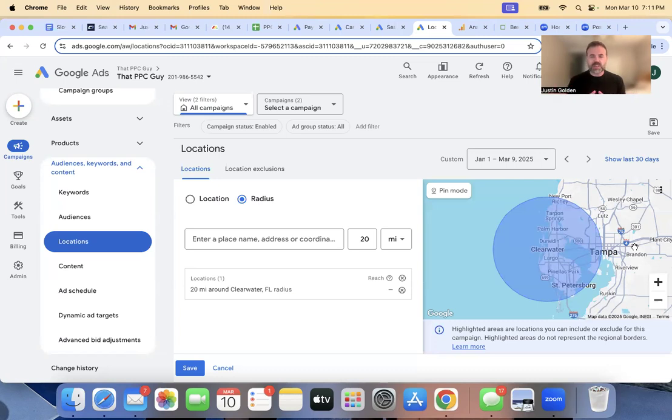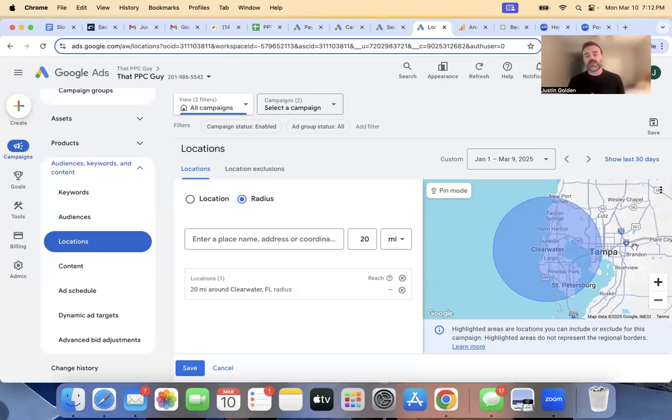Think about your business. Think about travel time if you're a local business that goes to someone's home. If you're not a destination, if you're not a brick and mortar, you need to think about the relevancy of the ad copy as it pertains to people in a certain geographical area. Either way, by default, I use radius targeting. For me, I don't go beyond 20-25 miles for any given city. And if I do, again, I just put that in a separate campaign and make it a completely separate geography.